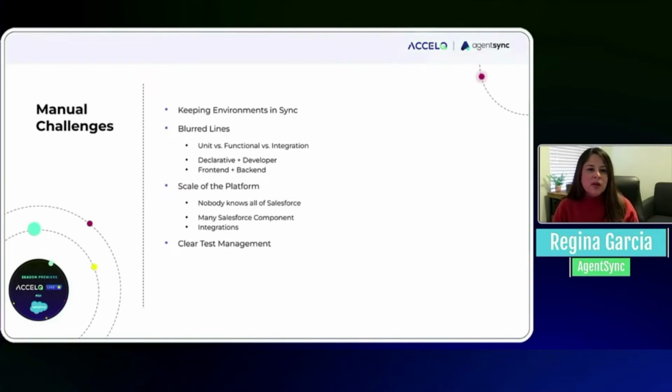Additionally, we're going to talk about scale of the platform. Not everyone knows Salesforce, so how are we overcoming those challenges? There are many different Salesforce components and integrations that we have to learn and understand to fully get a good grasp on our manual testing. And then finally, what can we do to make sure that our test management is as clear as possible?